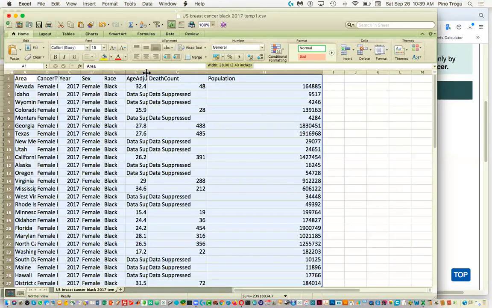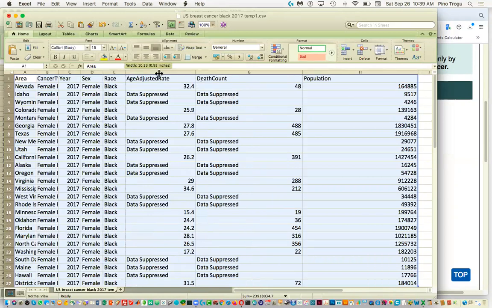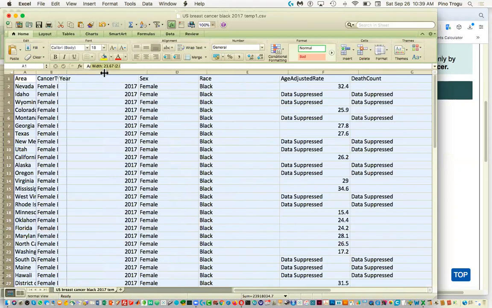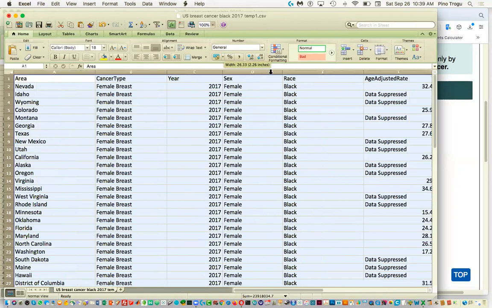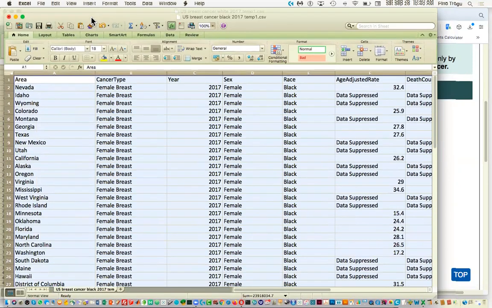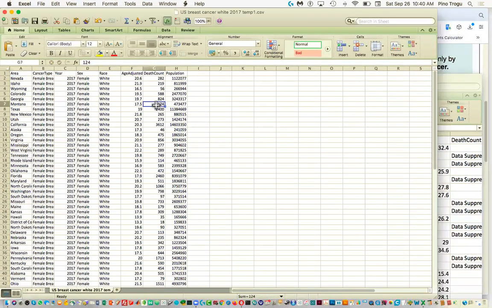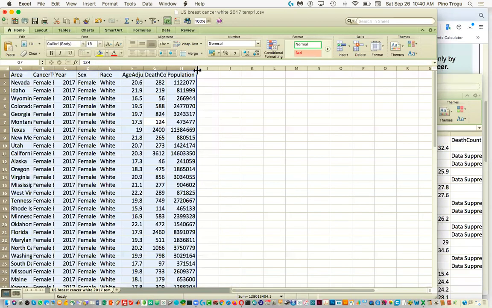And now we have to be careful because, well, you can see there is this data suppressed part which we need to deal with. And again, if you're a statistician, you probably would know exactly what to do with it without causing problems, but I'm not, and you probably are not either, so we're going to get rid of it. So that's one file. This is the black. I'm just making it bigger so you can see. This is the white.